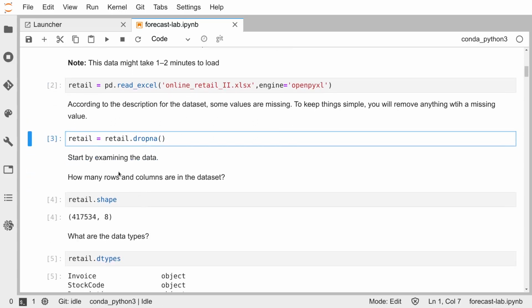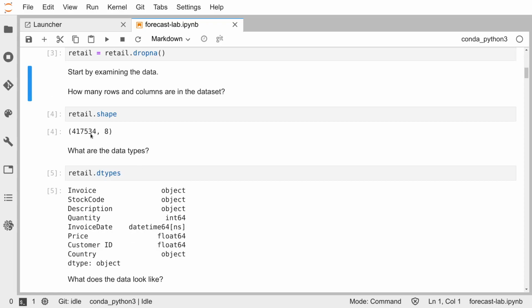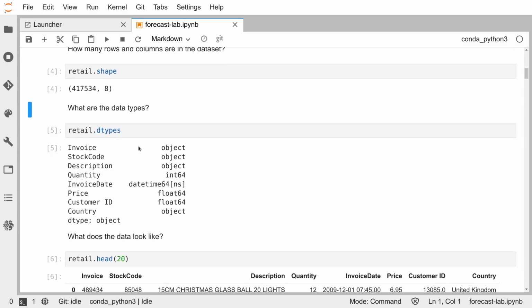Start by examining the data. How many rows and columns are in the dataset? We have this many rows and 8 columns. And what are the data types? We have invoice, which shows as object, but actually these may be datetime objects or simple string data.